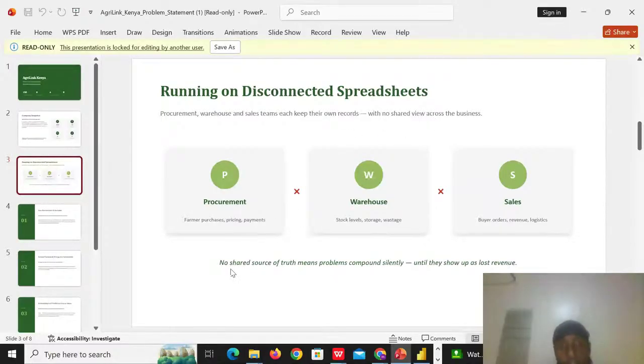This leads to no shared source of truth, so problems compound silently until they show up as lost revenue.